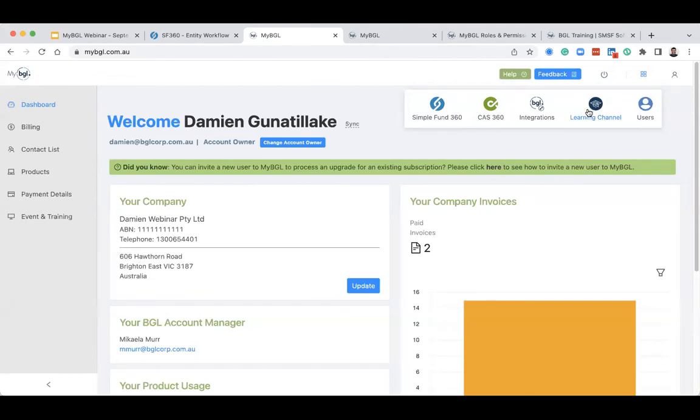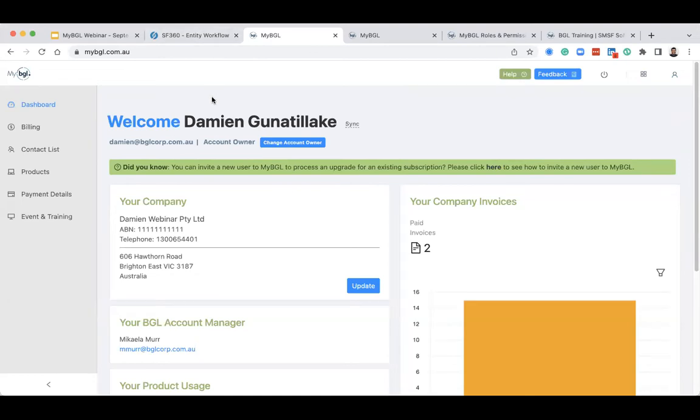Now, if a user hasn't been invited in to access that particular product, then that product won't appear in this app switcher. But multiple users can be invited in at no additional charge, and each person uses their own login as well. The last option that we have here is the profile management area. If you want to manage the multi-factor authentication or any of those sorts of details, they can be managed in the profile management area there.